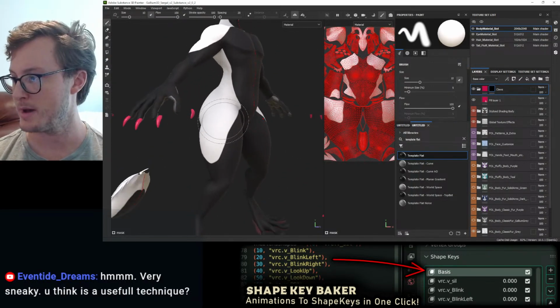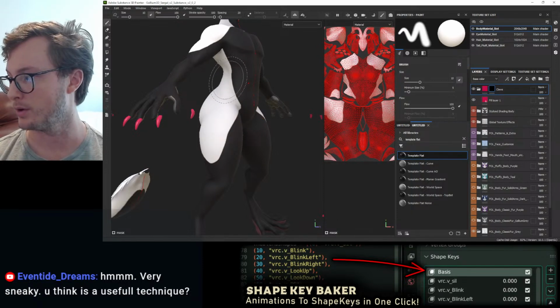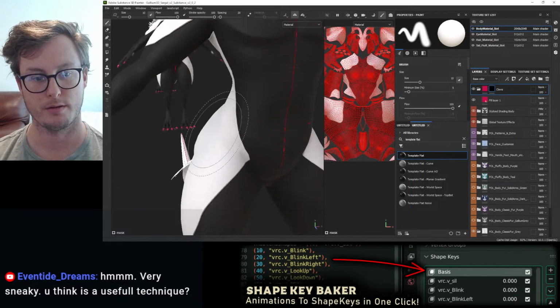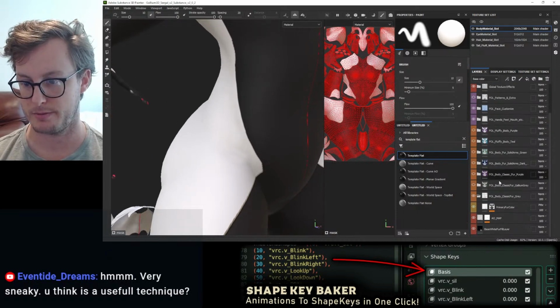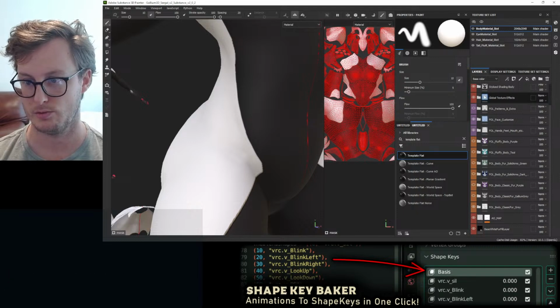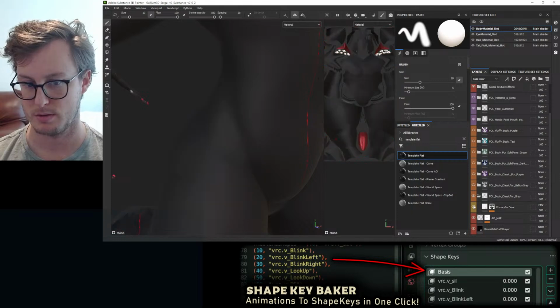And we're going to go back and probably do a lot of little edits for making fur and stuff. This character does have fur. These are just other maps.